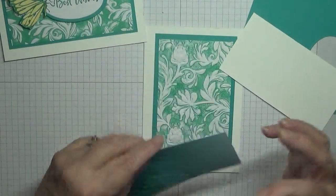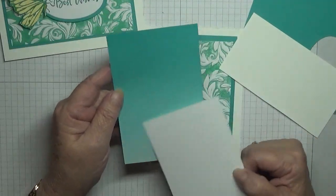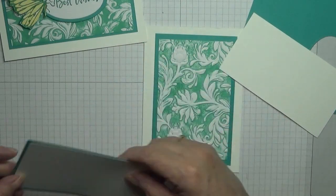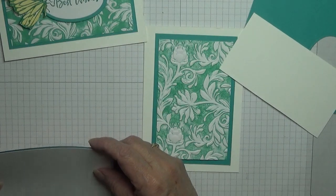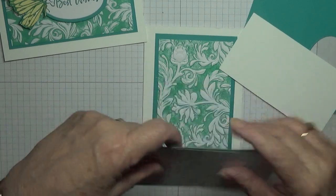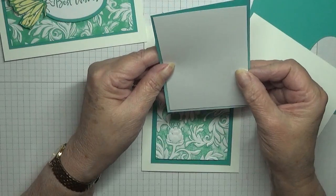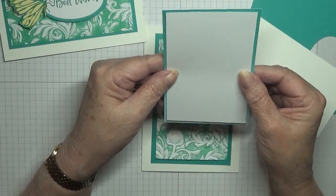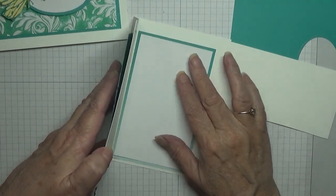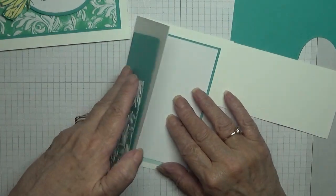And for the inside, I've just got some of the ombre paper, the Bermuda Bay colour, and a piece of Whisper White. That measures 5 1/4 by 3 1/4. So that's 5 1/4 by 3 1/4, and this one will be 5 by 3. And that's just going to sit inside like that, just so it gives the same look as the outside.